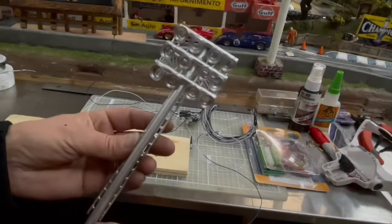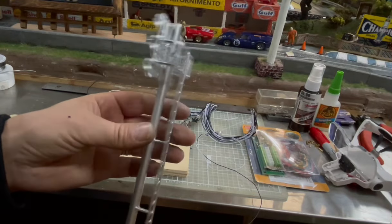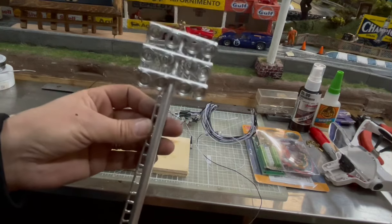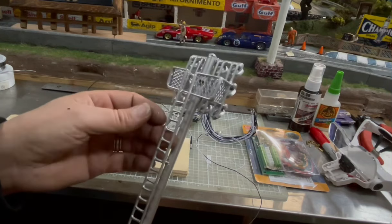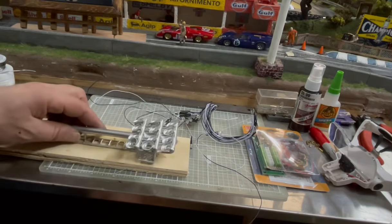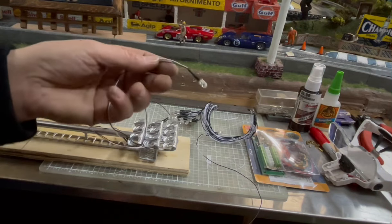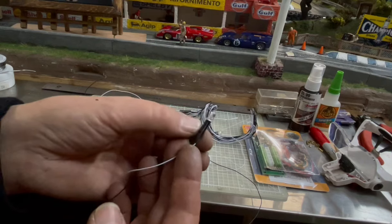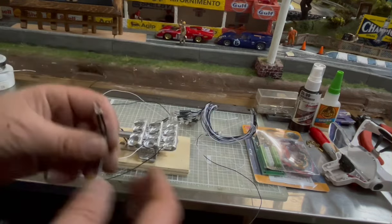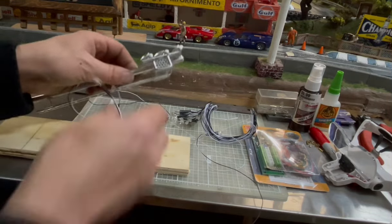Okay, so I got it all painted, and yeah, starting to look like something. Looks pretty cool. And the catwalk in the back and the ladder, it's just kind of that extra little something for your light fixture. So what we're going to do now is start wiring this. I'm going to use just a 3 millimeter LED bulb, and this has all been pre-wired. It has the diode right up here at the top. And so what I need to do now is just start snaking these through.